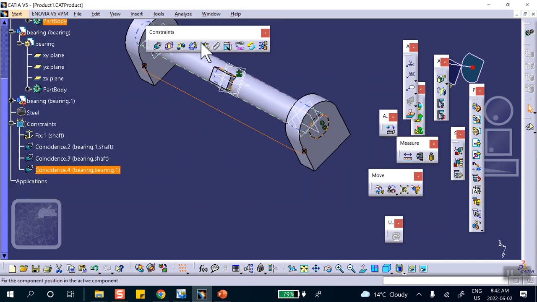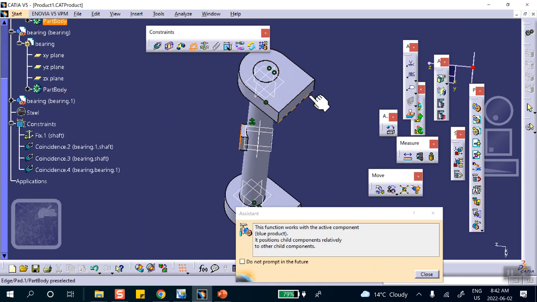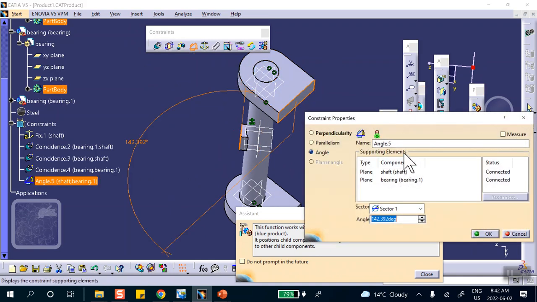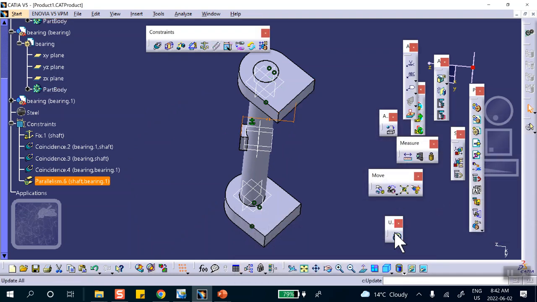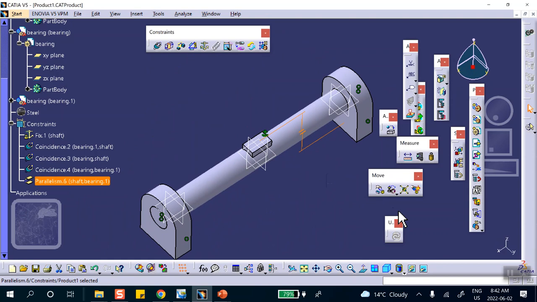But that's easy, because what we can do is say angle constraint between this plane and, for example, the bottom plane. And I want this thing to be parallel, right? Parallel. There we are. Look, you've got to make this thing somehow. I don't care how you do it. That's your part. Now, on the test, if there is an assembly problem like this, obviously you have to solve it as an assembly.